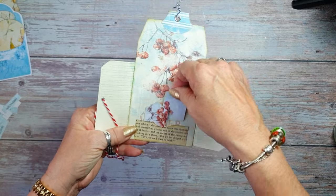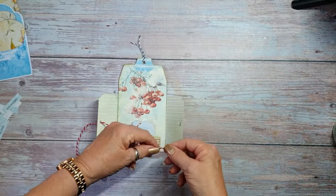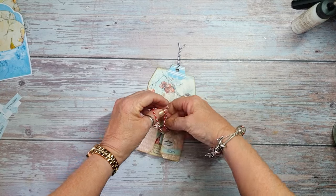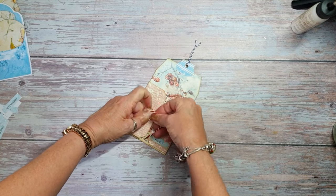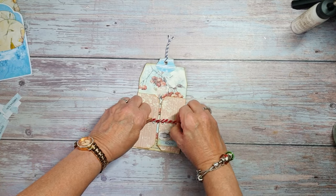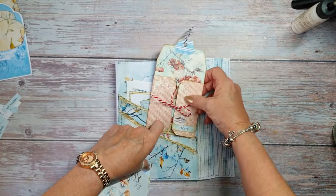We've put a little book page pocket there, and then the wraparound. It's off the end, and the wraparound doesn't fit neat. It's not edge to edge, which is fine. If you want it edge to edge, then you need to make it a little bit longer. So that's that, and that will then just fit into a pocket in your journal.